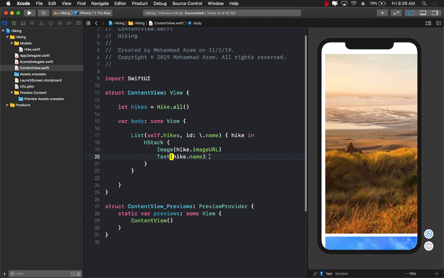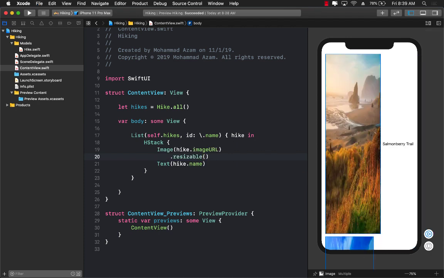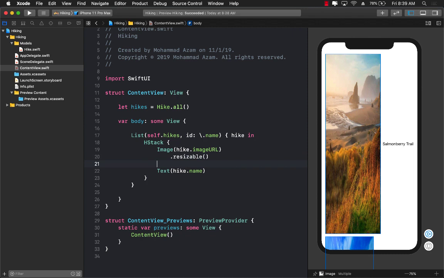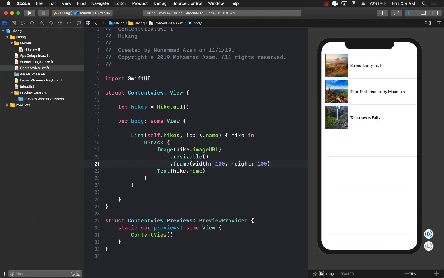Now, obviously the image is way too big. So let's make it resizable by calling resizable on it. Okay, that's a little bit better, but it's still too big. Maybe we can even set the frame of the image. So we can say 100, and since we want the height to be equal, we'll also say 100. Great. Now it's looking really good.